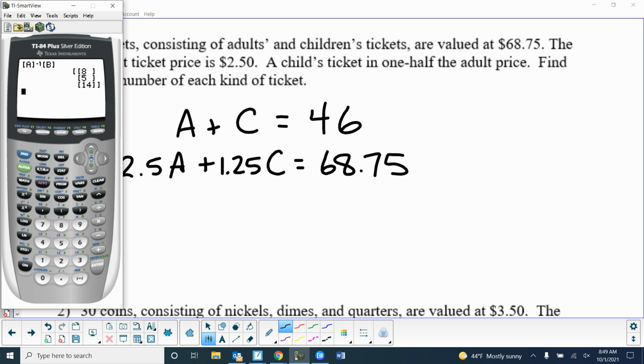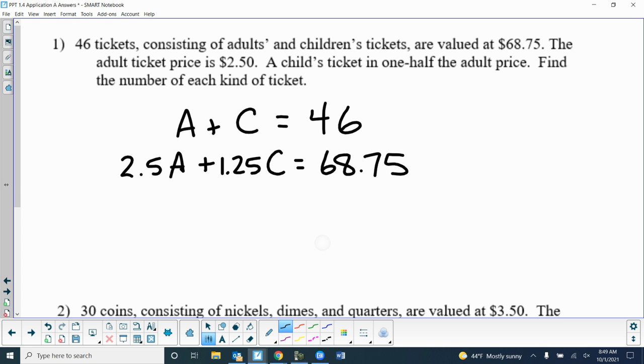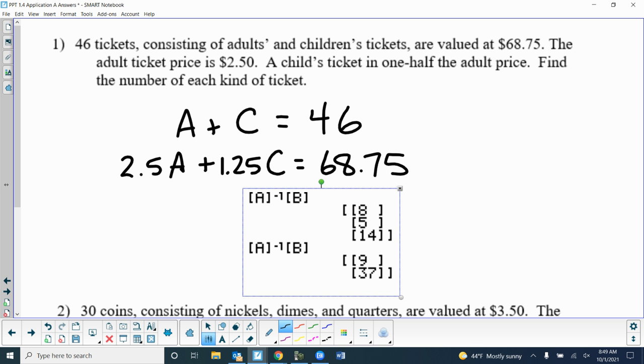Second quit. Now, since I'm back in the normal calculator mode, not matrix, I can hit second enter and it'll give me A inverse B because that's the last thing I typed in. Whenever you hit second enter, it'll retype what you just did or bring up what you just put in. So I don't have to type that in anymore. So 9 what? Adult tickets, and how many child tickets? 37, right? I think I feel sorry for those 9 adults.